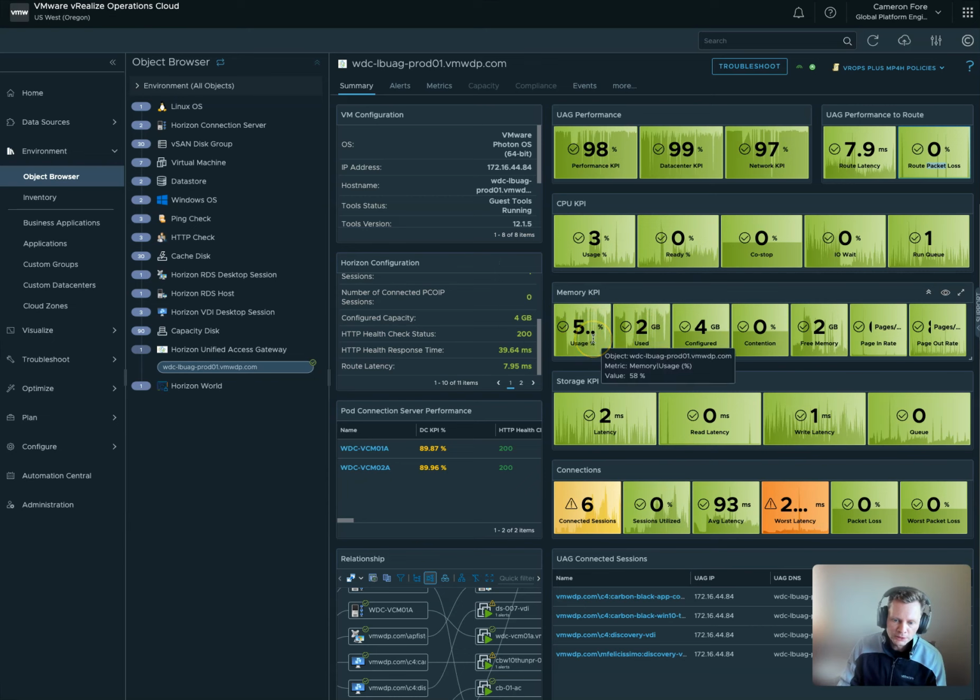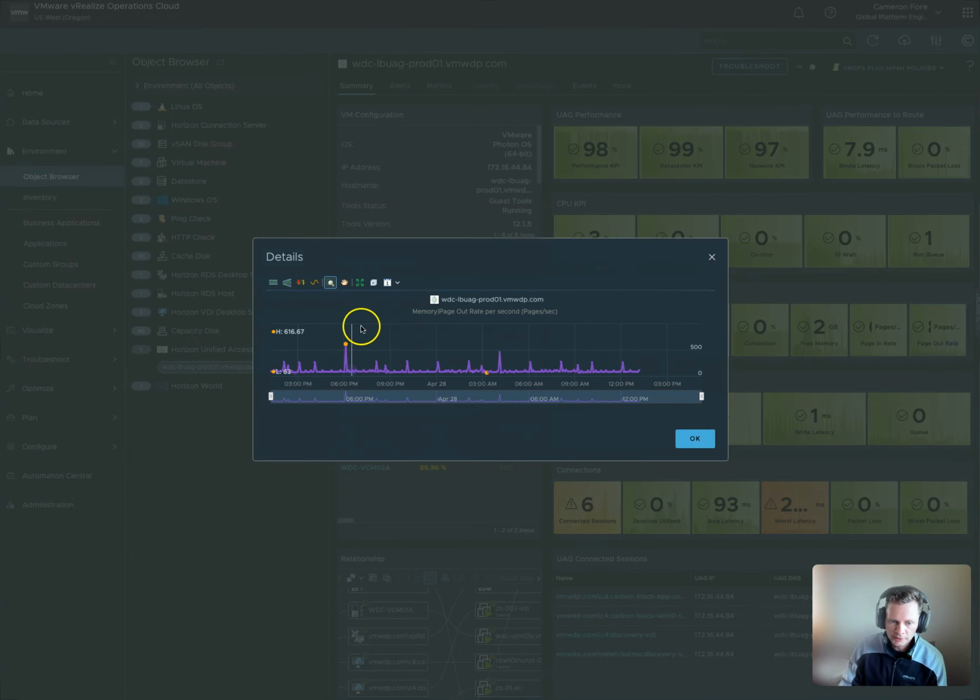From a memory KPI perspective, here again we see utilization, what's configured, do we have any contention? Ideally, we're not maxed out on memory, and we have zero contention, because contention is going to be our biggest performance factor, right? If we're fighting for resources on the hypervisor, contention would slow down memory and basically cause performance issues. And then you have page in and page out rates. So you can see paging within the environment to see if there are any really long periods of massive paging that could be an indication of an internal guest OS application performance problem. So again, critical to look at.